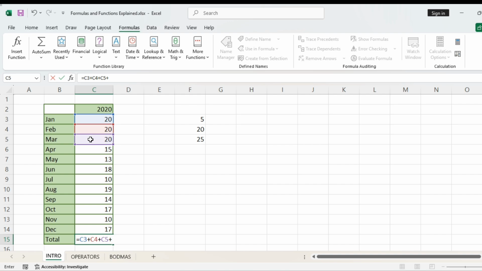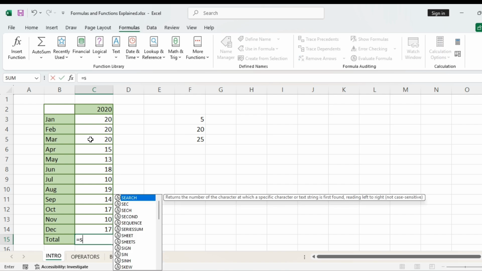Imagine if I had 10,000 rows of data and I wanted to add up all of the numbers in 10,000 rows. Do I really want to go through and start individually selecting cells and separating them with a plus symbol? No, I don't. So this is where we could use an Excel function instead of just the cell references. So let's escape out of here because we're going to use the SUM function instead, and SUM is normally the first formula that everybody learns in Excel.